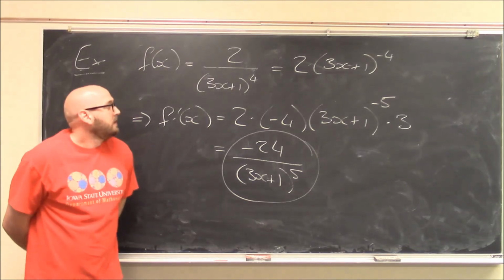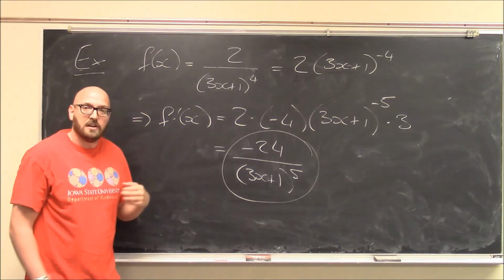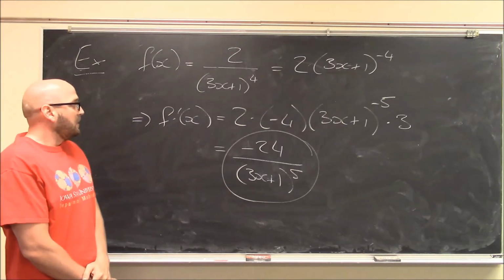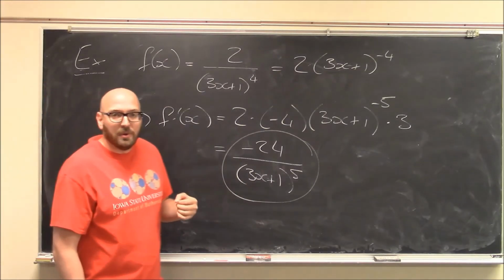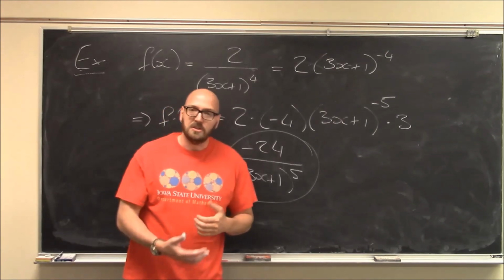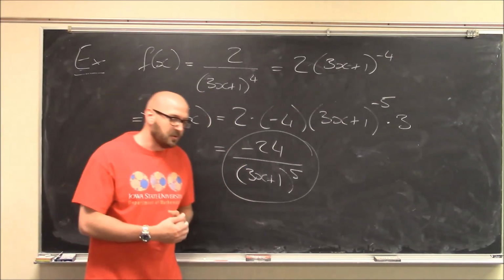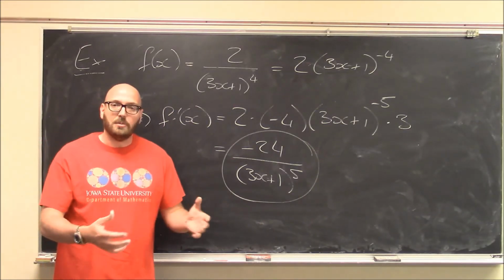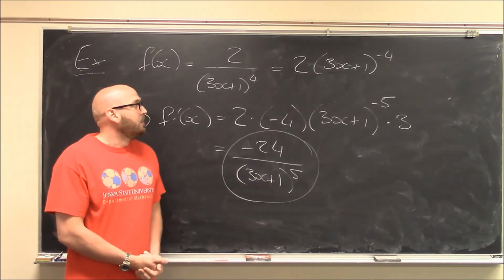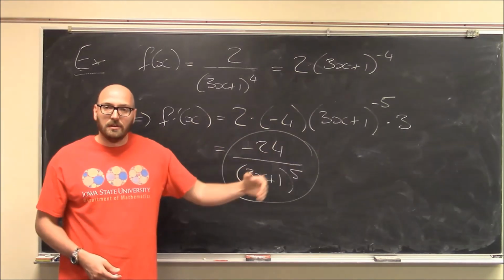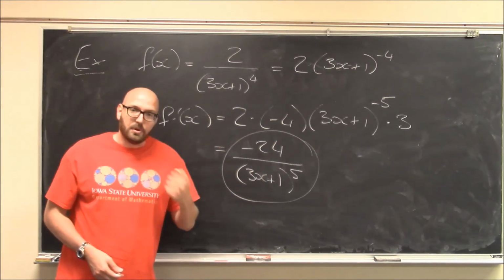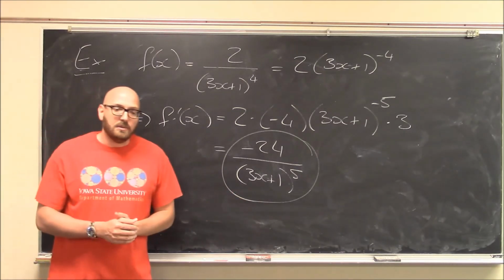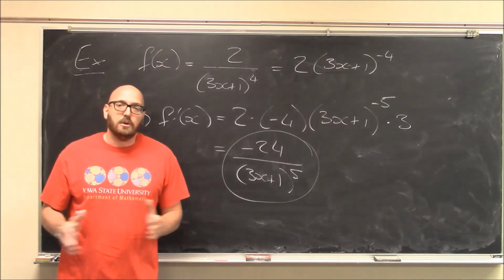So we'll stop here. Our next two sections are learning how to differentiate logarithms and exponential functions. Once we have the derivatives of those, then we can really start building up some interesting compositions of functions using not just polynomials, but polynomials and logs and exponents, and products and quotients and compositions of all sorts of different things. But combining these three fundamental rules together, the product rule, the quotient rule, and the chain rule, you can end up differentiating just about anything that anyone could ever give to you.